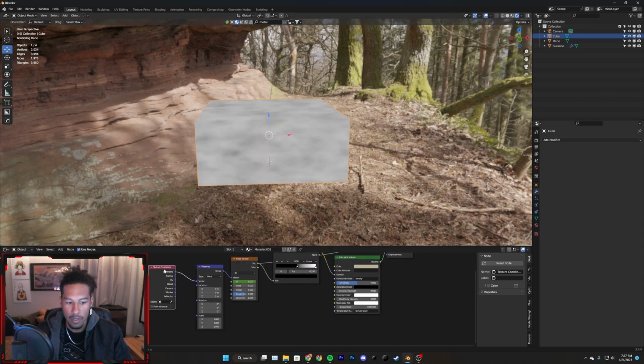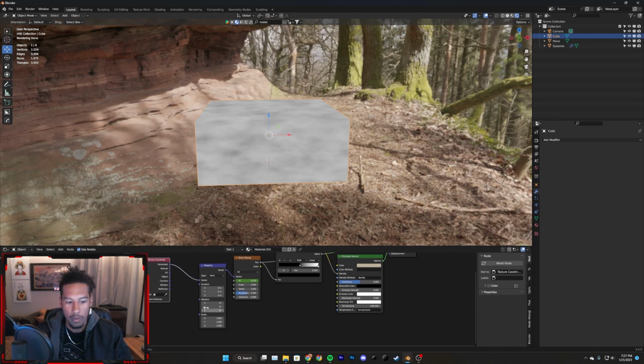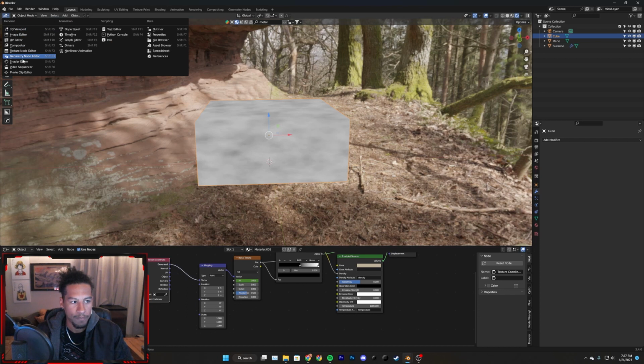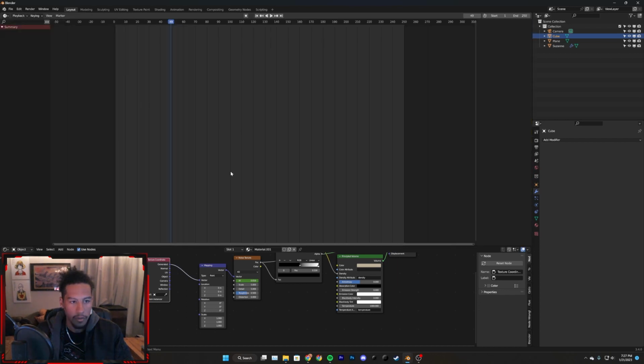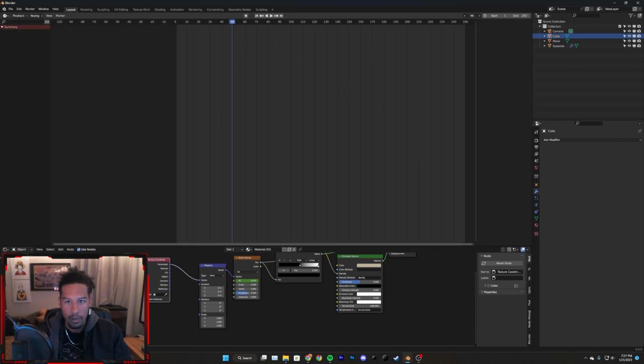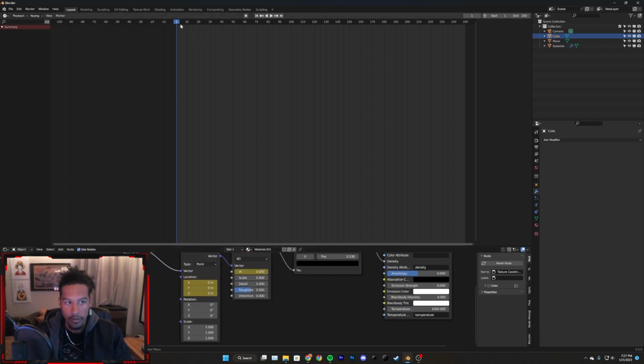There are some instances where you want them to move in unison, but for this, we can simply just start off with an X value move. So what we're gonna do, once again, let's go back to our timeline. We're gonna go to frame 1. So just go up here, click frame 1, and we're gonna put an I for the keyframe for our location. Go to the end of your animation, and we're gonna do something like 0.2. And then click I one more time.